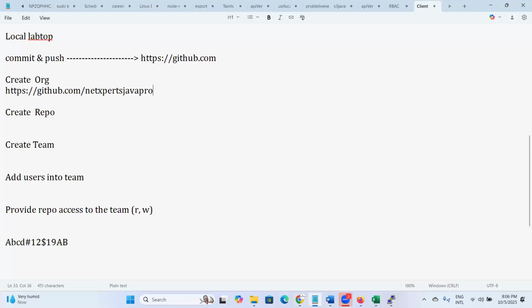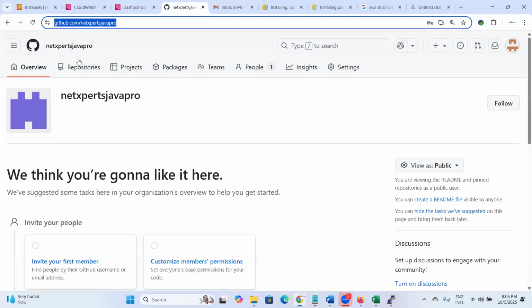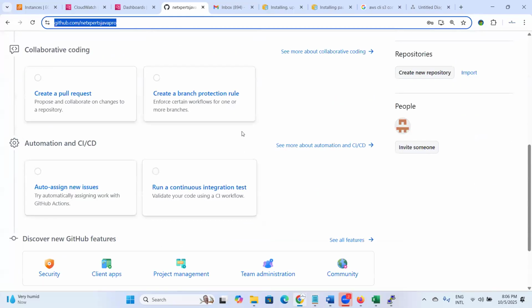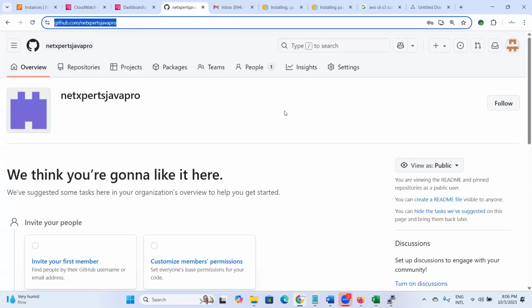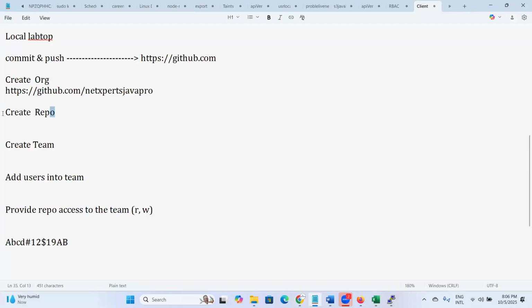So here is something like this. Right. So inside the organization, create a repository, guys, storage, where we store the source code, right?